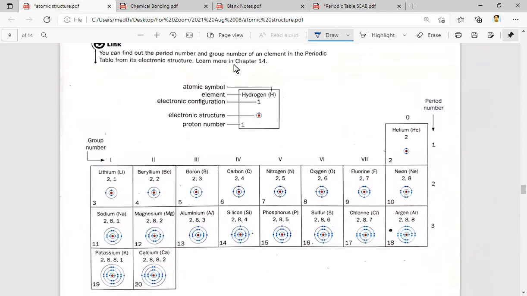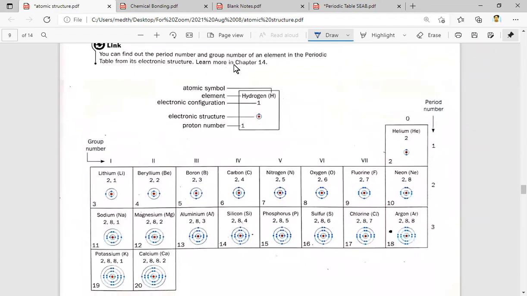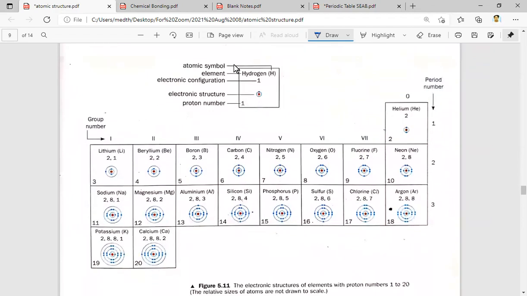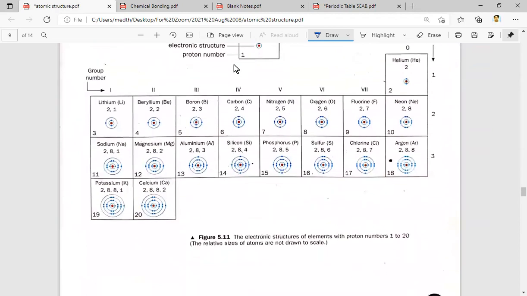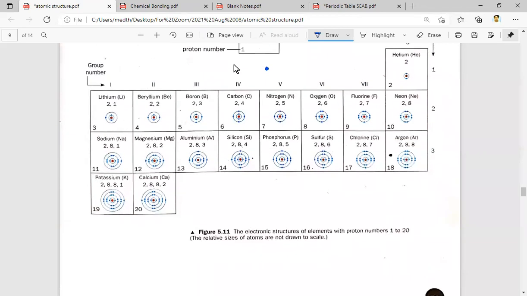Now, do take note, at the bottom here, they have all the 20 elements drawn. You can see the electronic configuration all drawn here. Normally, when you draw the electronic configuration, in the middle, we will not put a circle like this. What we'll normally do is in the middle, we'll write the chemical symbol. For example, if I want to redraw helium, it will be drawn as He, then one dot over here, one dot over here. So you can use dots to represent electrons.